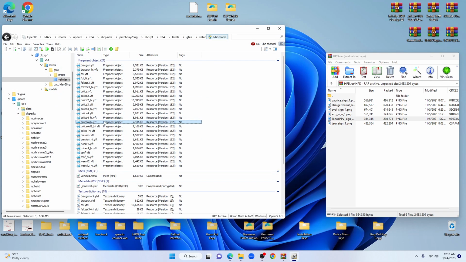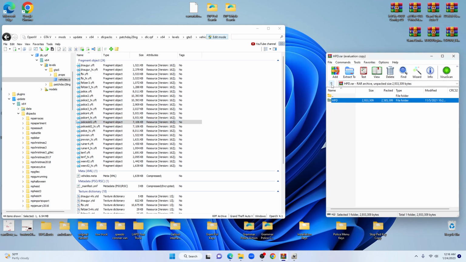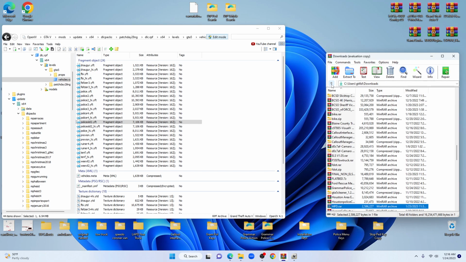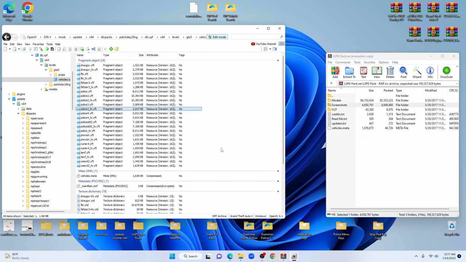Let's go ahead and make something for Police Old 1. We just have to figure out what we want to drive. How about an older Tahoe instead of that newer one? Okay, an older Tahoe. Let's see, I think I found one.